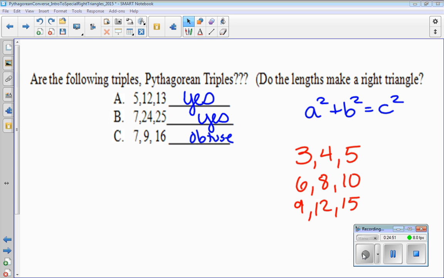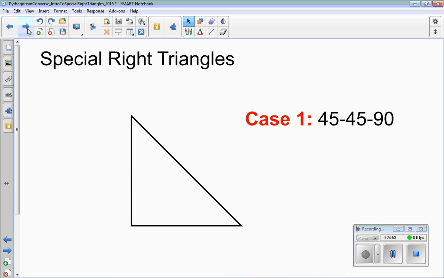All right. Now, we have special right triangles. You want to put a new heading into your notes here. This is going to be new to us. We're going to talk now about a kind of right triangle that is a special case of right triangles because the angle measurements go 45, 45, 90. In other words, it would be drawn like this. The angles would be 45 degrees and 45 degrees. You're going to do two cases, case 1 and case 2.